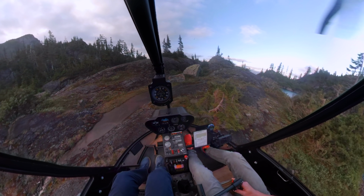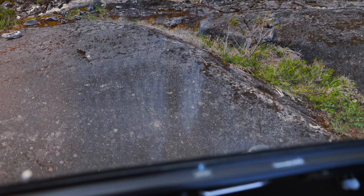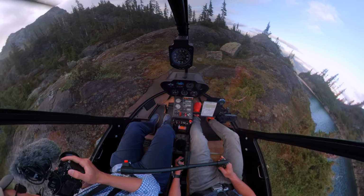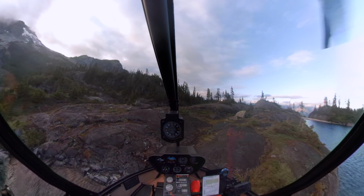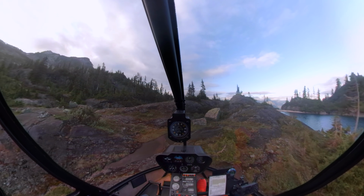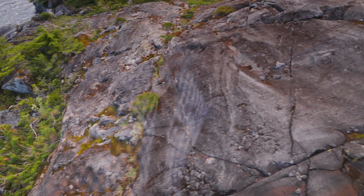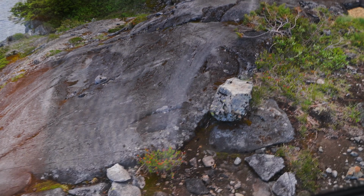Wind's not liking me right now. Not gonna work today, I don't think. Nope. Okay. Let's see. A little bit more to the left. Nope. Close. We'll try this other spot, and if we can't get it, we'll figure something else out. The wind's just being really twitchy on the tail there. It's making it really hard to find that straight sweet spot. Gotcha.